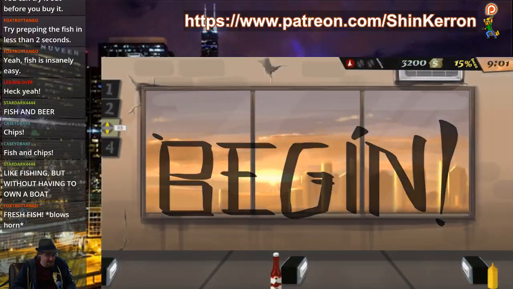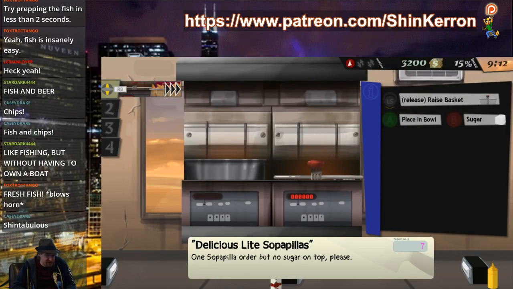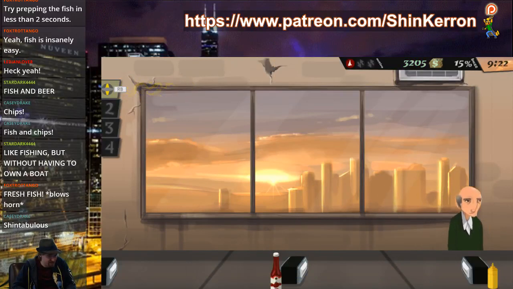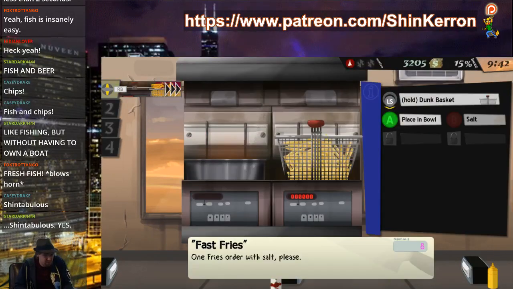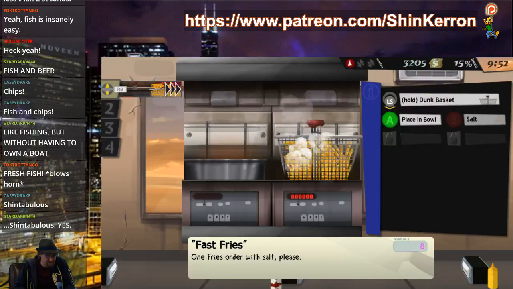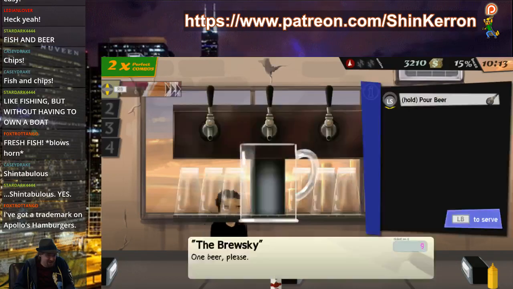Begin! Alright. You want some sopapillas, but no sugar on top. You want sopapillas without sugar? Weirdo. Shintabulous. Shintabulous, yes! Okay, we are officially named Shintabulous. You want fries. Okay, with salt. Can do. There's your fries. I've got a trademark called Apollo's Hamburgers. Okay, I guess we're Shintabulous.